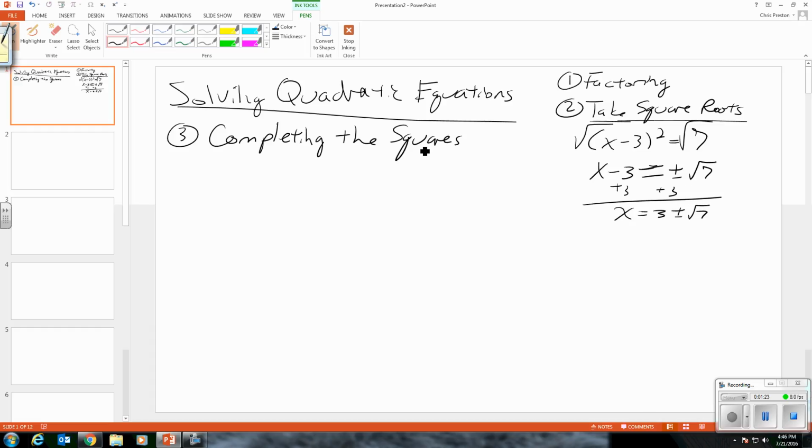So with completing the square, it would be that idea, except what happens when things aren't all set up for you to do that? You have something like this, which doesn't factor, but you don't have this perfect square trinomial part already set up with the square. How do you fix it so that you can do it that way? And that's where completing the square comes in.